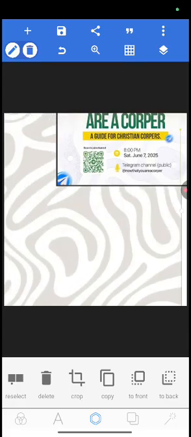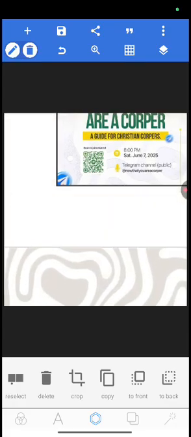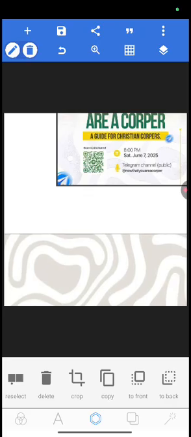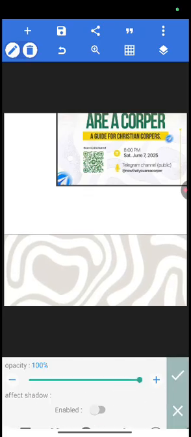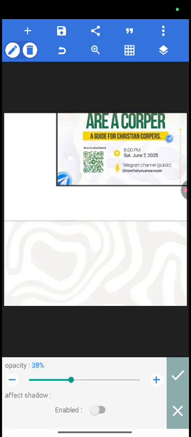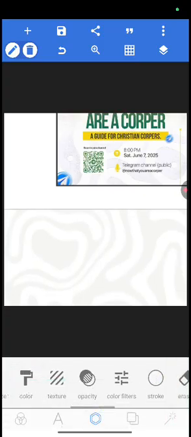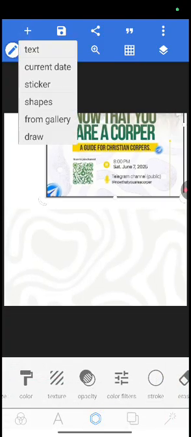We'll just work with this background. We want to make it, let's see what do we want to do. Do we want to reduce the opacity? Okay, we'll work with this.